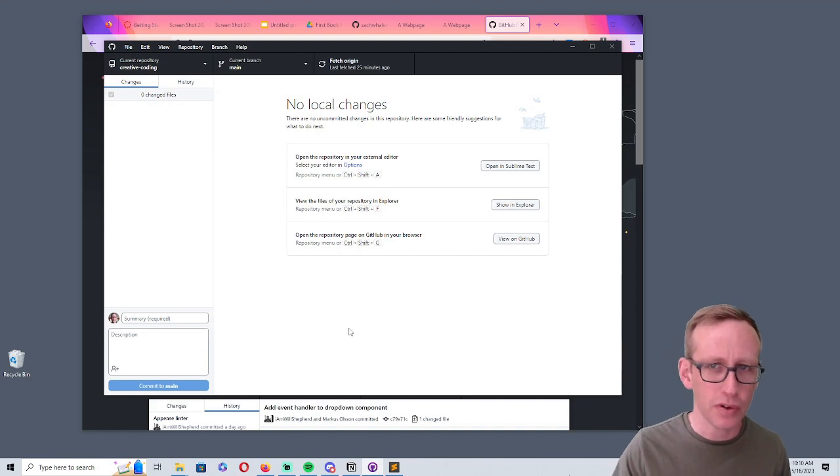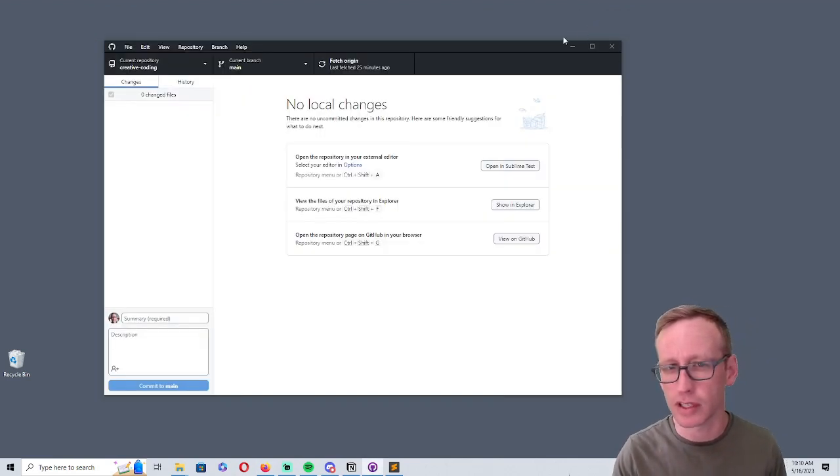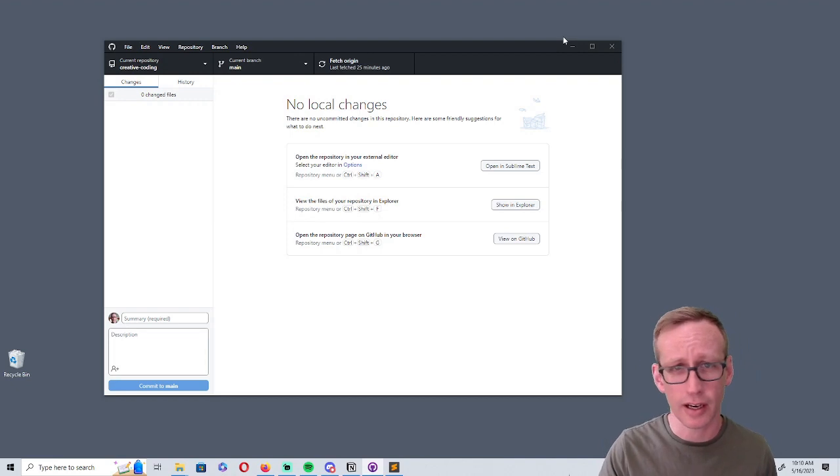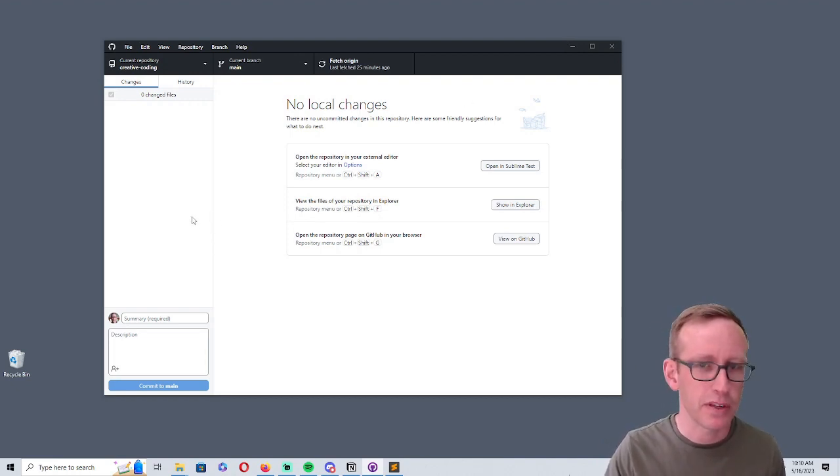When you first download it, I actually don't remember, I think it tries to get you to set up a repository just as part of the setup process, but you can skip that. You don't need to do that because you're going to be cloning my repository instead. But this is GitHub Desktop. Not much to see here yet. I'm going to show you how to clone the repository next, and then we'll be able to do some things with the desktop client.